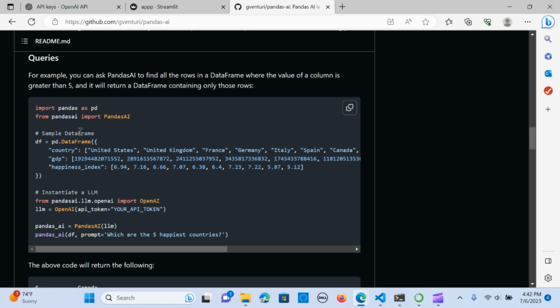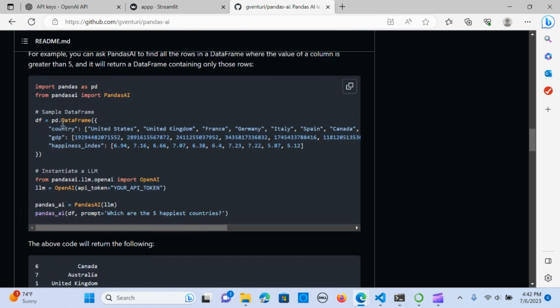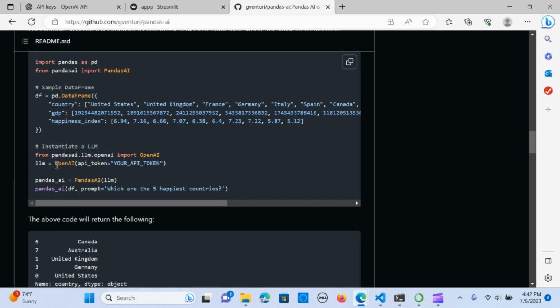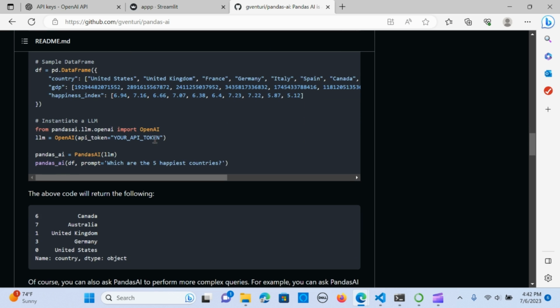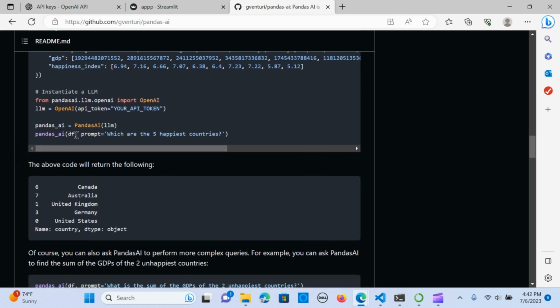Before you use that, you import Pandas as pd, which interacts with data frames, and you import Pandas AI. So this is an example. You instantiate the LLM by using the OpenAI token. And you also call the Pandas AI and instantiate the AI part of Pandas by using the LLM model.